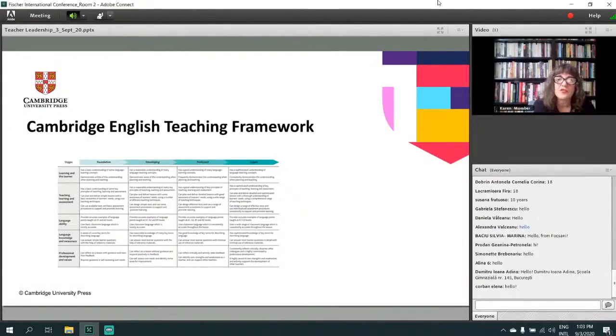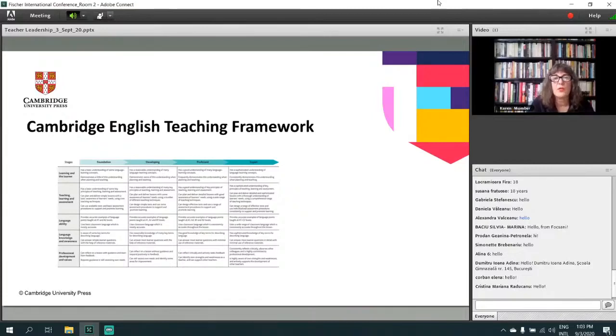The first 2 stages are really once you've done your initial teacher training and your first few years of teaching. Now, there are no set times for progression. I think, as we all know, everybody progresses at different stages in terms of their development.